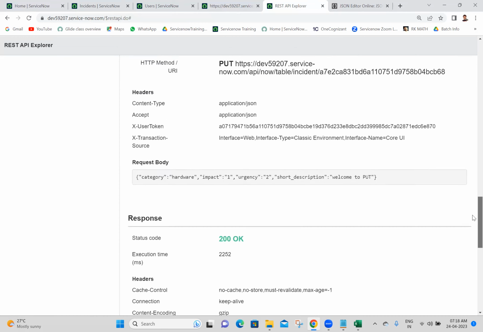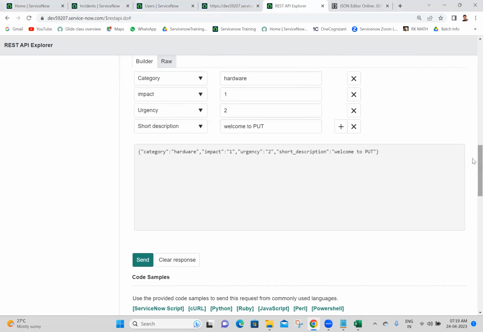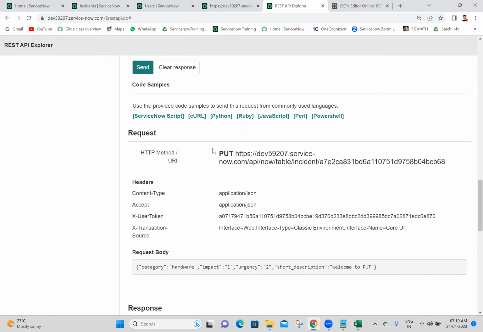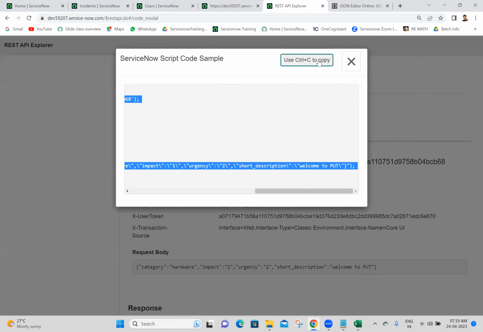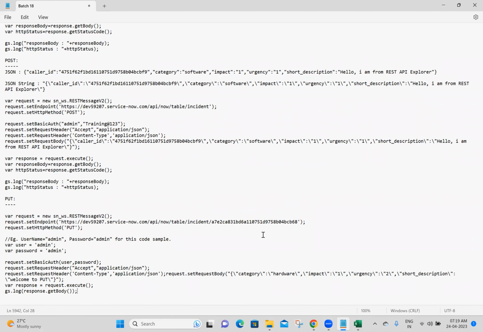Now I'm copying this logic to Notepad. Now you can see, here also we are sending JSON. And these columns information we are sending and it is updating. One minute. First of all, I will copy the code to Notepad. And then after I will show you the changes. Control C. Come here. Paste it here. Okay. Perfect.